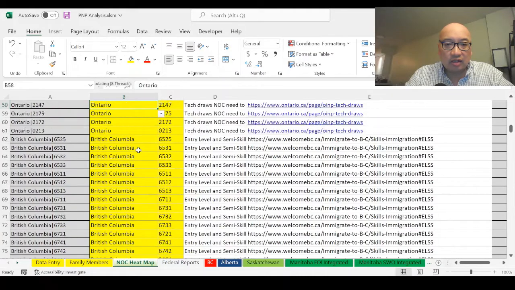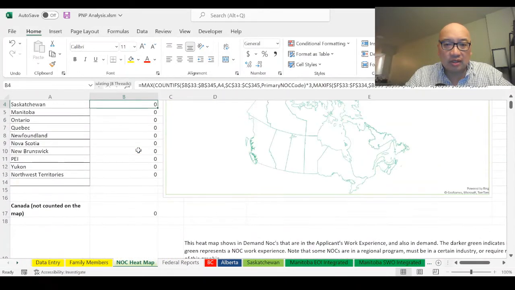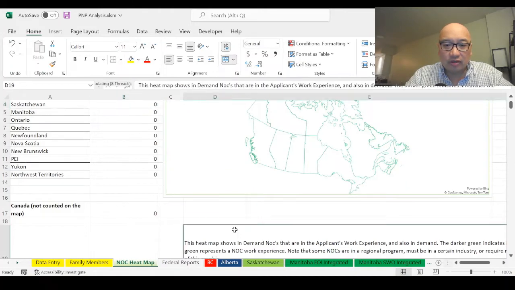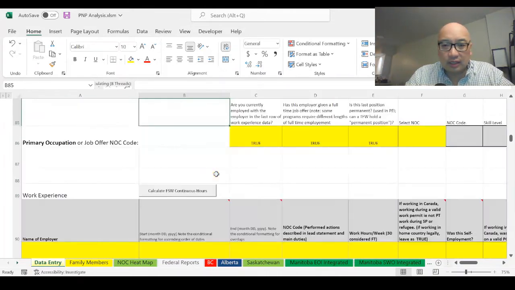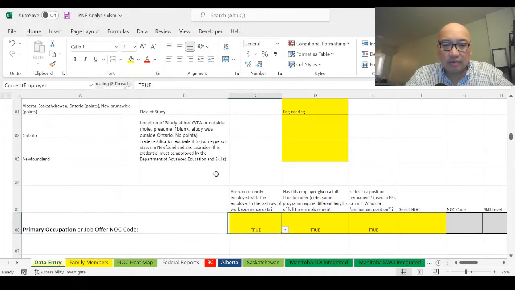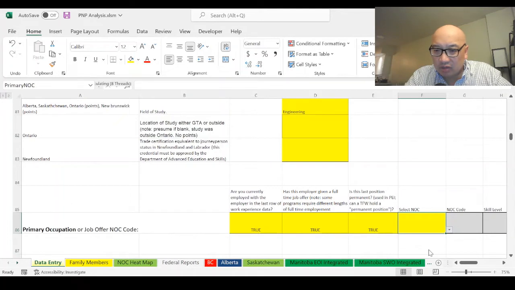Okay, but just to quickly get into an example, what I'll do is this. Everything's cleared out. So I'll go in and key in a primary occupation for a client. Say I'm going to use a systems analyst, 2171. And I apologize if you can't see this list, because I don't think Microsoft has allowed a way to make this font any bigger. All right. So I know NOC 2171 is on several provinces' in-demand streams.